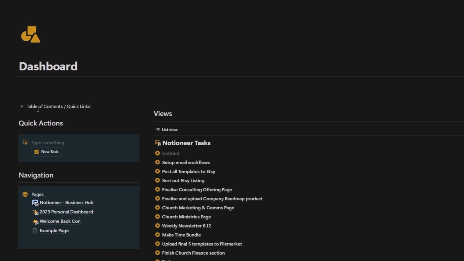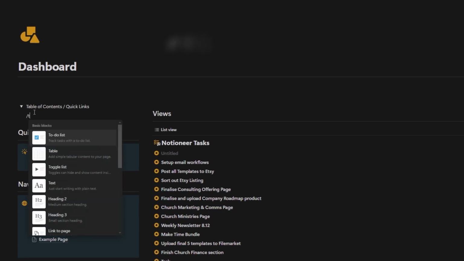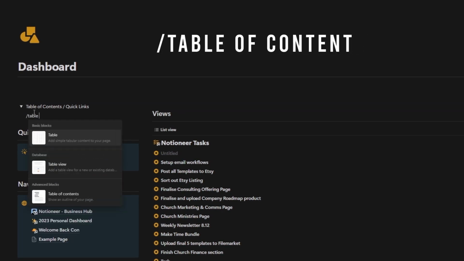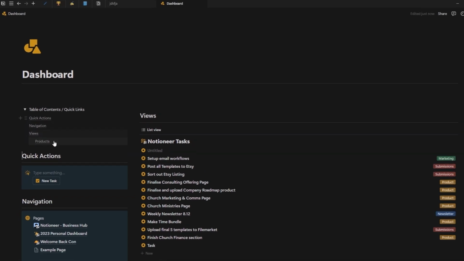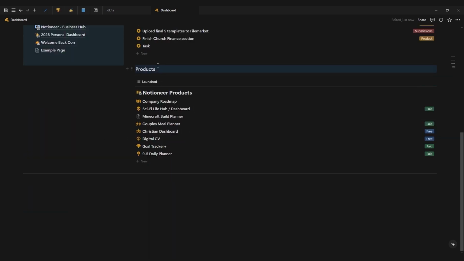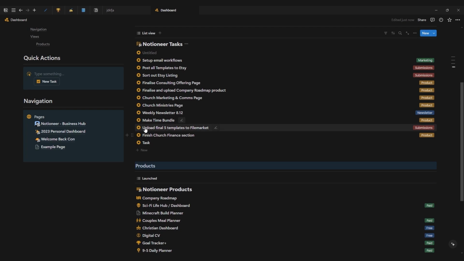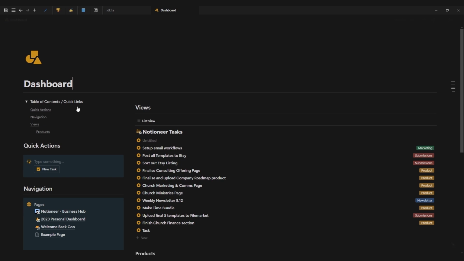What this does is gives you a little toggle, and what we're going to put inside here is we're going to do slash again, table of contents. That's in our advanced blocks. Now what this does is gives you a little hyperlink here. So if you're on mobile, you open this up and you can click views and you go, I'm going to go down to products, and boom, it links you straight there. Really useful, really great. So now that I've got everything I actually need, I will get rid of these.